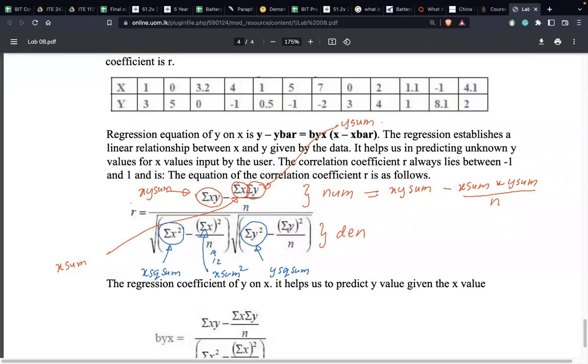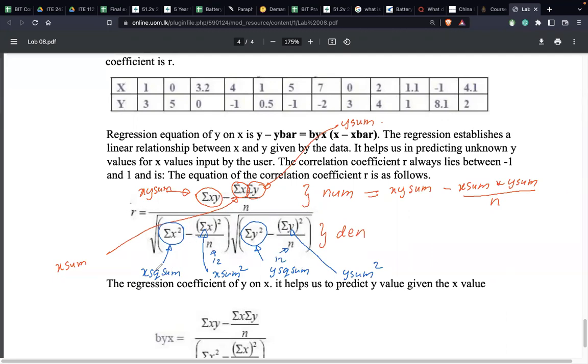And minus, after that, this part is summation of y. Summation of y you already defined here as variable y sum. y sum squared. And this is 12, you already know.